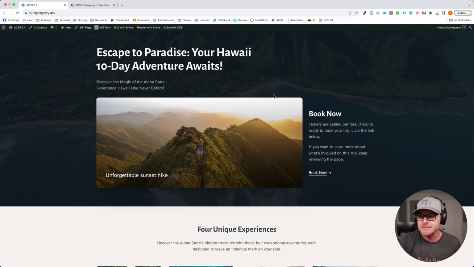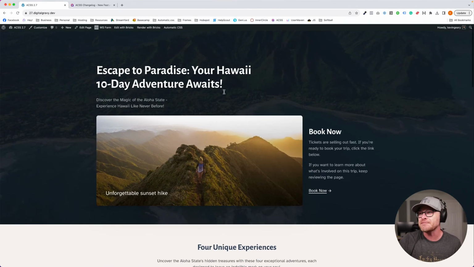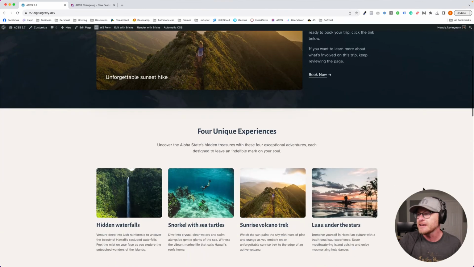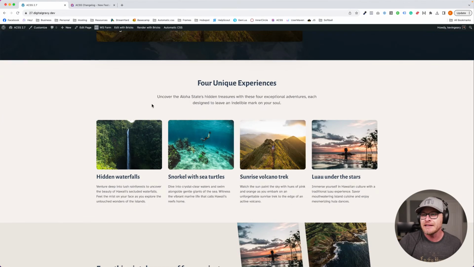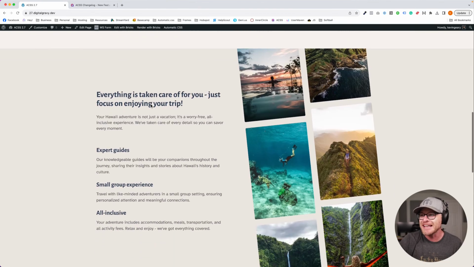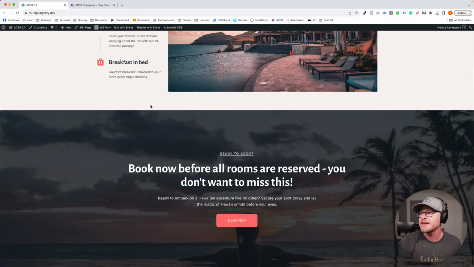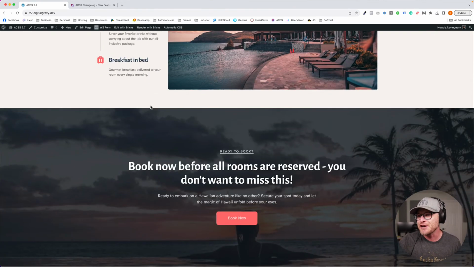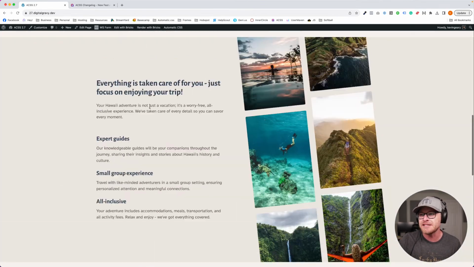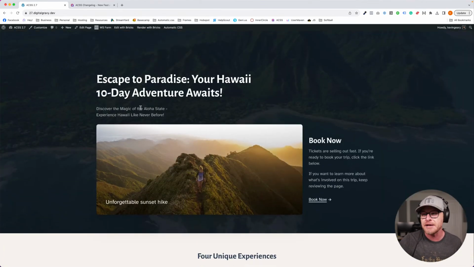So I just used Frames to whip this up. I put the copy in, put the photos in, threw in the color palette that ChatGPT selected. You guys know I'm not a designer, right? And so here we are. Here's our simple 20-minute Hawaii getaway landing page. And what we're gonna do is take a look at how we would add dark mode or color scheme support to this page right here.